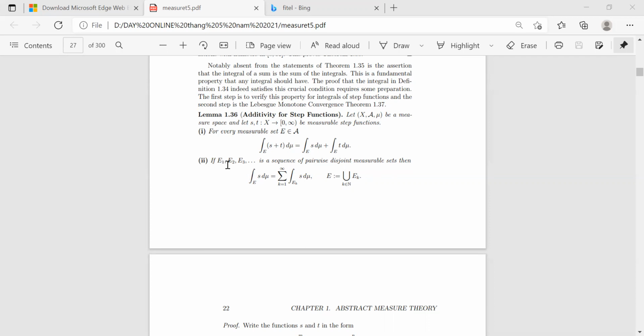If E1, E2, E3, ... is a sequence of pairwise disjoint measurable sets, then the integral on E of S dμ is equal to the sum, k from 1 to infinity, of the integral on Ek of S dμ, where E is equal to the union of Ek, k in the set of natural numbers.